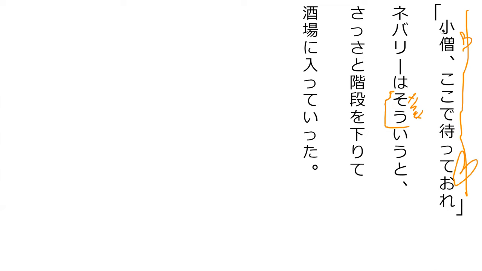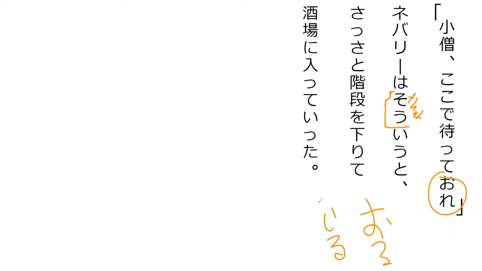Perfect. However, what is the ore? He talks like an old man, is what that is. So oru is the verb form here, and oru is the same verb as iru, which is to exist. So he's turned it into oru because he talks like an old man, and then he put it into imperative form, which is adding e to the end of it. So like taberu, for example, turns into tabe... that sounds wrong. But basically it adds e to the end of it. So oru became ore. So he's ordering him, saying, "You wait here, boy. You better wait here."